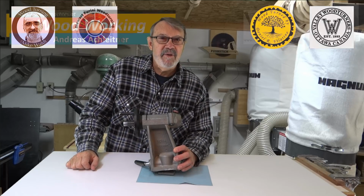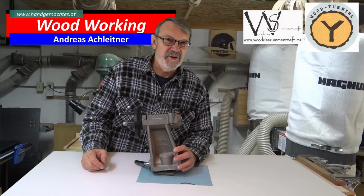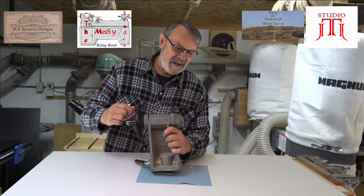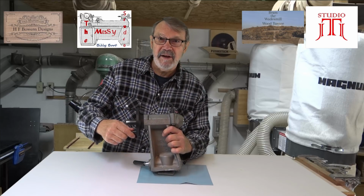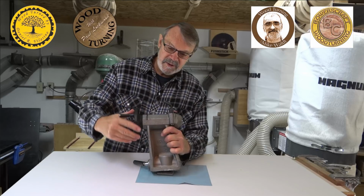Hi there. I recently realized I was having a real difficult time with my tailstock, something that I shouldn't have a problem with at all. I found that I could barely turn this thing out, and retracting it was virtually impossible. It was almost like having to use two hands to do it. So I decided to figure out how to take this apart and do a little maintenance on it.